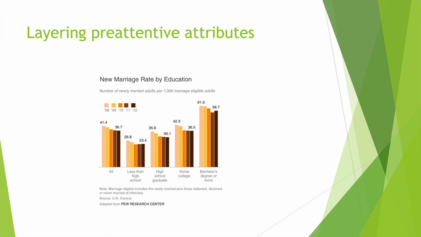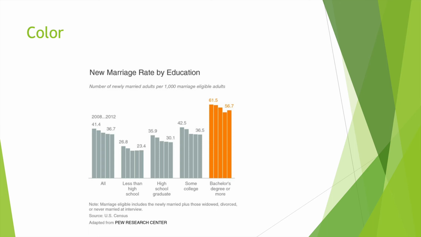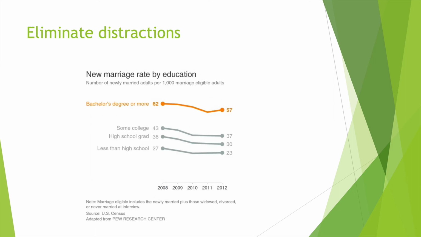But if you look at all the other numbers, like less than high school, you're still seeing that the number of people getting married decreased. High school graduate also decreased over a period of time, as well as some college. So the main plot to the story is the numbers were higher in 2008, and in the past 5 years they have decreased. It doesn't matter whether they had any education or a lot of education, the numbers have just decreased. New marriage rate by education. If you could tell the story, it'd be good. That's kind of what this week is about: telling a good story and making a good graph that pinpoints something. New marriage rate by education.